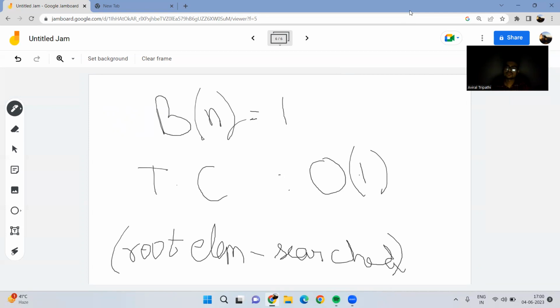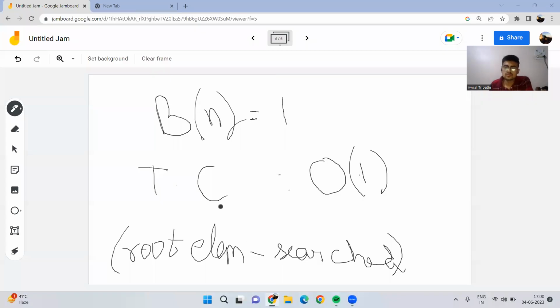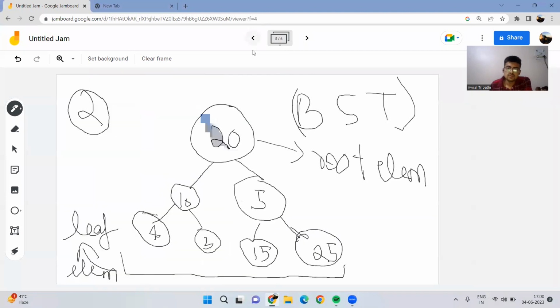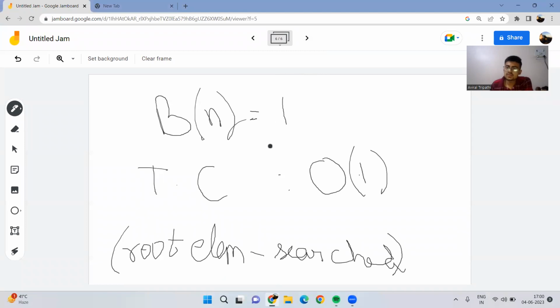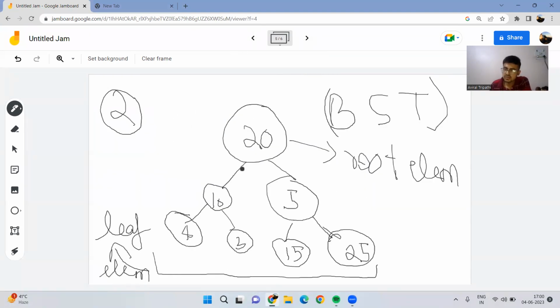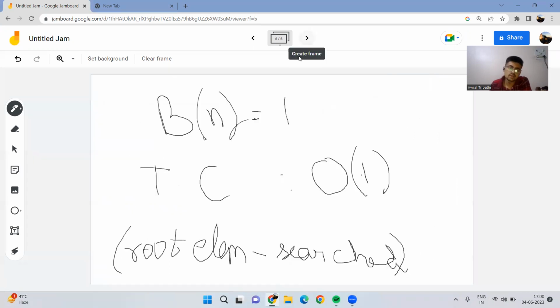Sorry for a little bit of pause. Now the best case scenario has been discussed. The best case scenario would be if we just have to iterate one time, and therefore the time complexity would be big O of one. Based upon the binary search tree that we have been given, this best case scenario is obtained when we have to search for the root element, that is here 20.